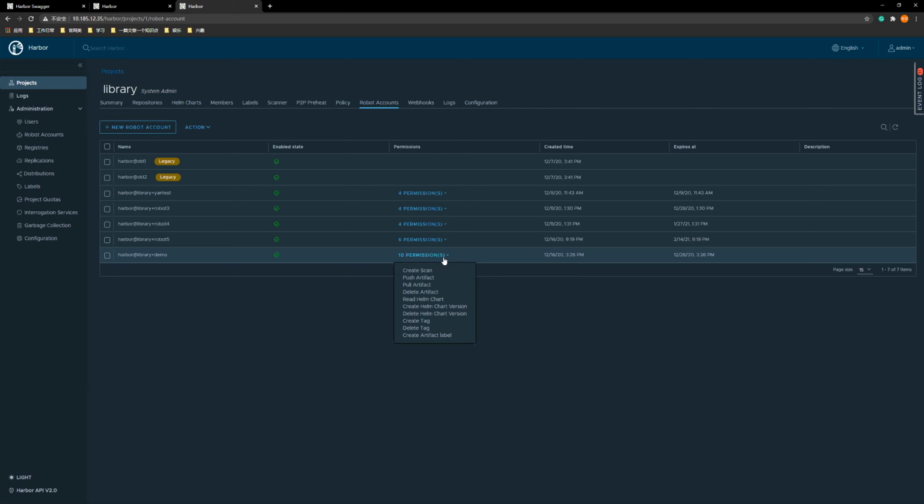Would it maybe be an option to open this up for the system operator to decide what possible API routes this robot account can access, or what options are given to the user to select? These 10 permissions are predefined in Harbor. It's hard coded in. He's asking about maybe the system admin can define the set of permissions that you can delegate to robot accounts in his organization.